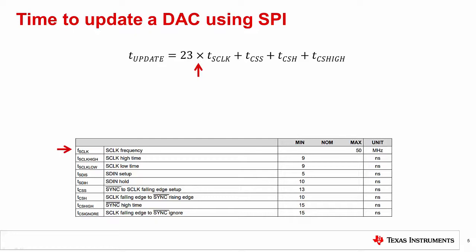Recall that there were 24 bits of data, but the first half period of the first bit and the latter half period of the last bit had special timing limits. For this reason, we only multiply the T-SCLOCK value by 23. The values for T-CSS and T-CSH as well as T-CSH can be summed with the ESCLOCK. We can calculate the minimum update time as 498 nanoseconds or about 2 million samples per second.